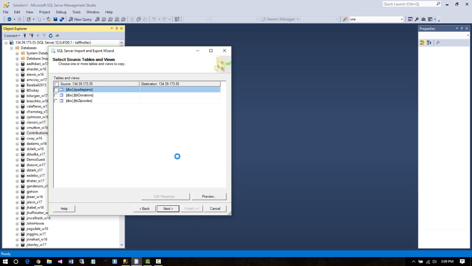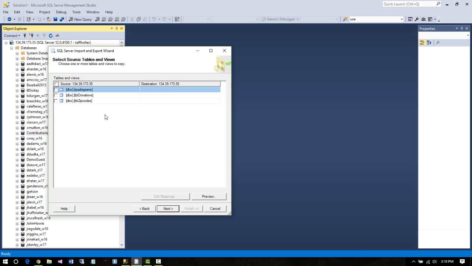Now, the next thing it tells me is what tables exist within my database. You'll notice at the very top, you'll see one called sys diagrams. Normally, you're never going to want to export sys diagrams. You can't really do that. Sys diagrams is a method that we would use to create an ERD, which we haven't really talked about yet. I might have shown you one that was created with it, but we don't ever want sys diagrams.